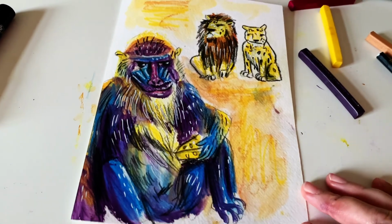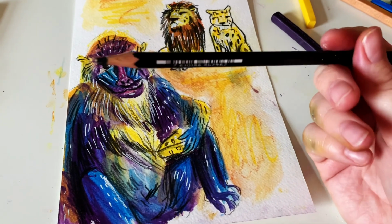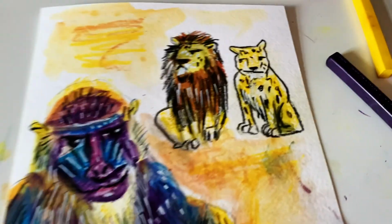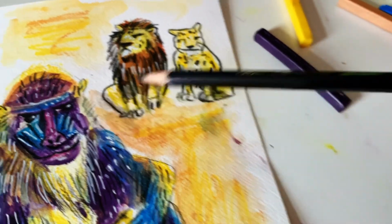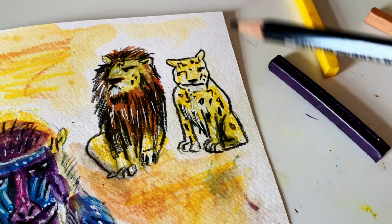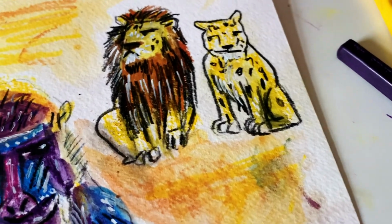But yeah, so this pencil is really good for adding details and line work. I very much enjoyed this. However, I use it to sketch my piece. I didn't realise, but I'm pretty sure this is, yeah, it's got a paintbrush on it. This is water soluble as well, so naturally when I added the yellow to the big cats, it went a bit smudgy and murky, but I still think it looks okay.